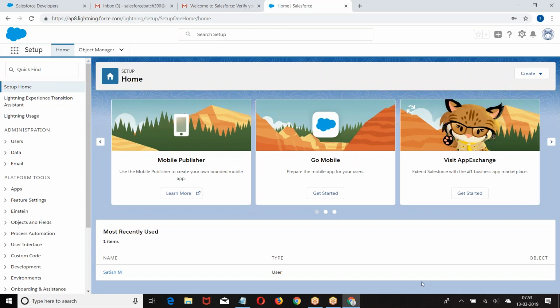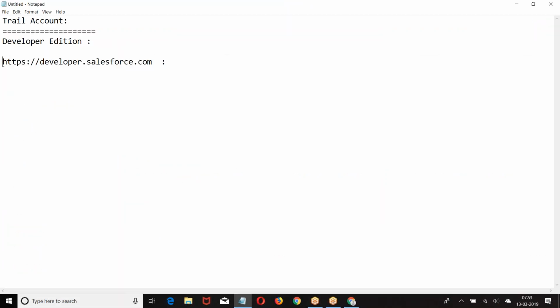So what is the URL we have used? Registration URL: developer.salesforce.com. Enter basic data.